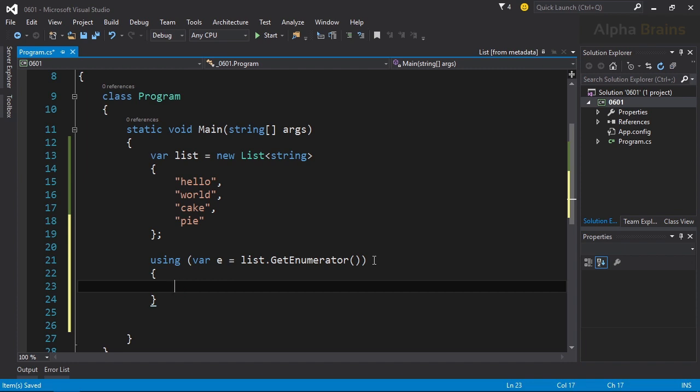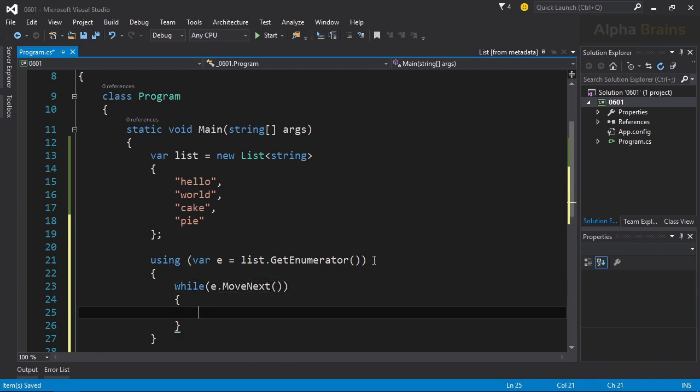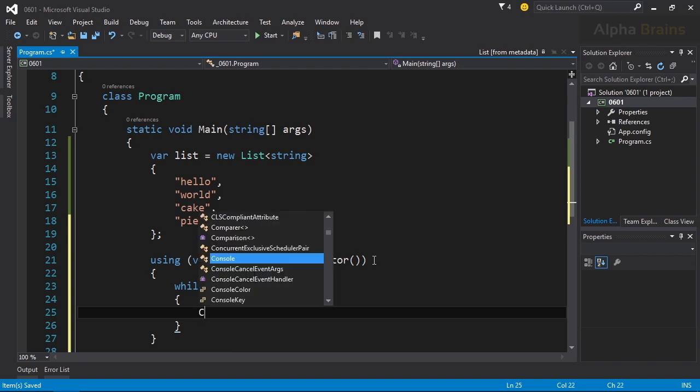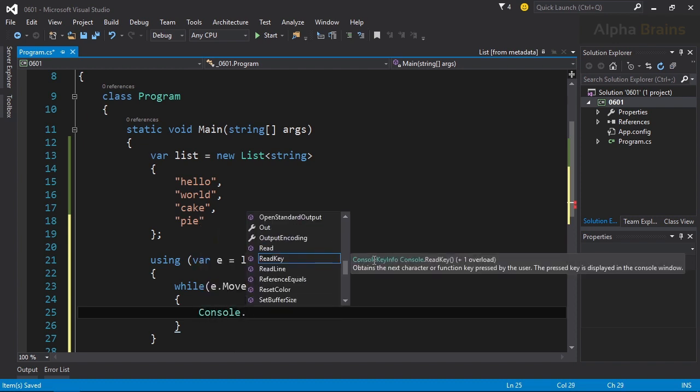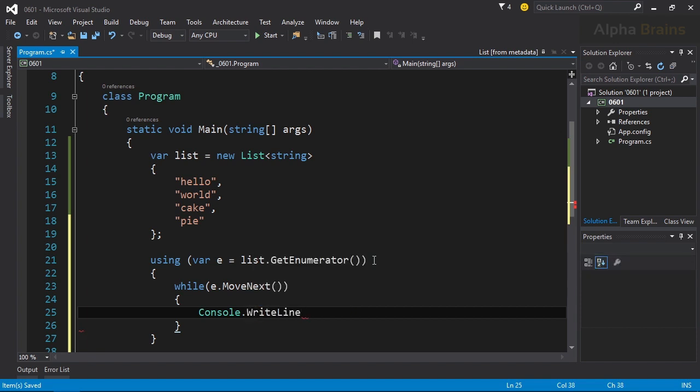So the MoveNext method returns a Boolean value. That means we can use it with a while loop, and we will simply call MoveNext. And then inside of this loop, we will do something with our current value. So let's write something to the console with the WriteLine method, and we will use e.Current to get that value.